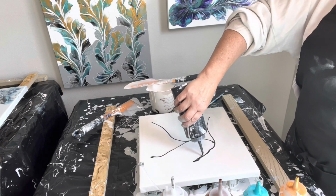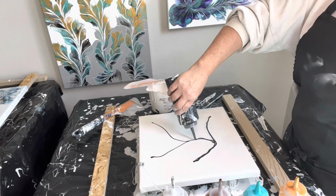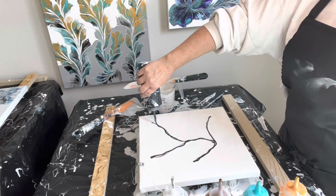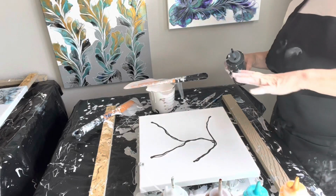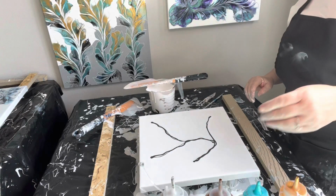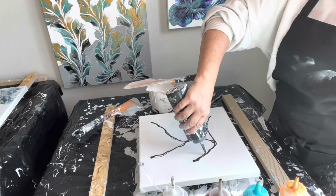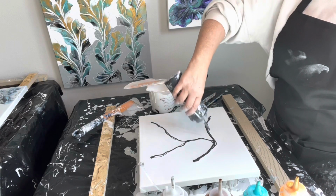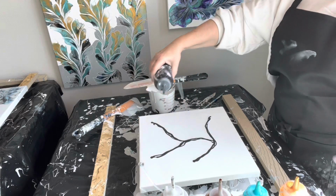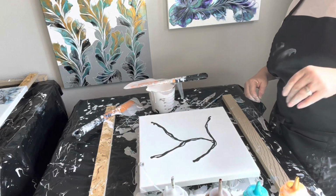These little canvases make you think a little bit harder for these kind of designs that I do. I want to have my negative space, so I want to make sure that I'm not adding too much of the design, so it will not get out of control. A little bit more of the black, because I feel like sometimes it gets lost and I really want it to give me an outline, make it pop.